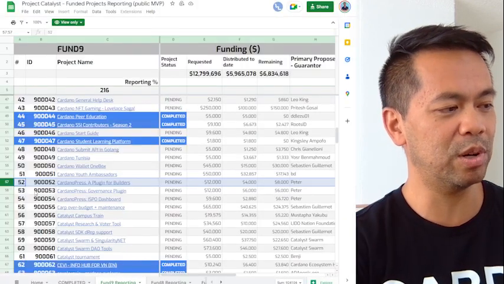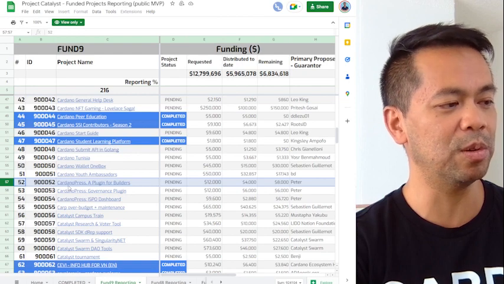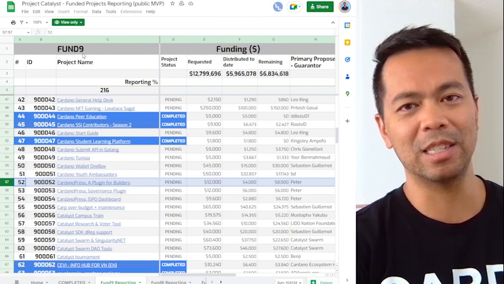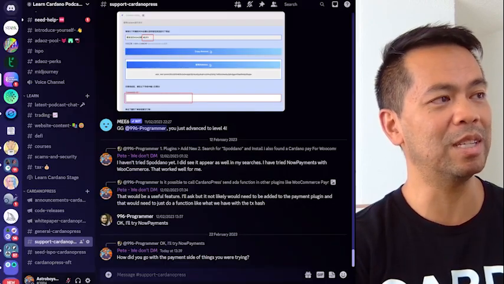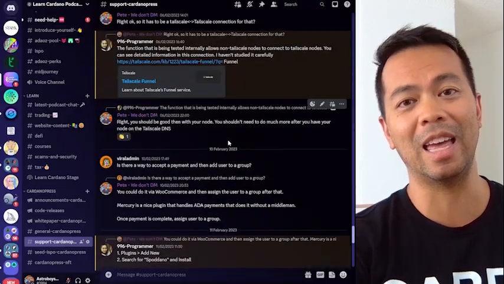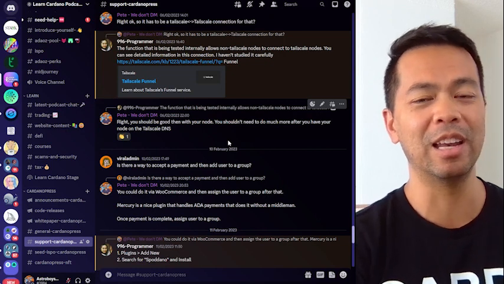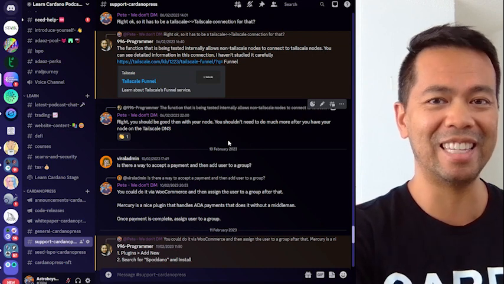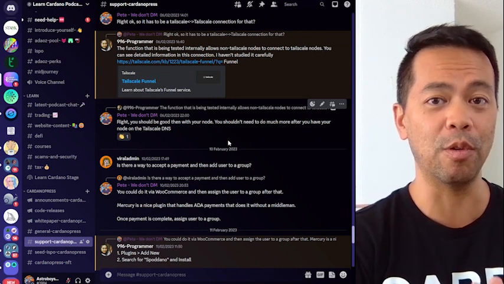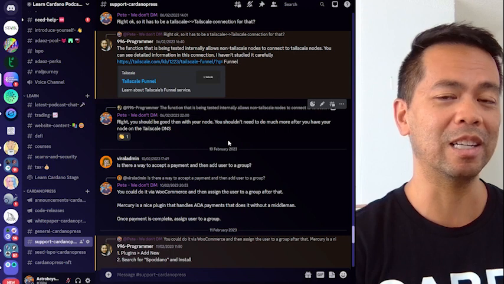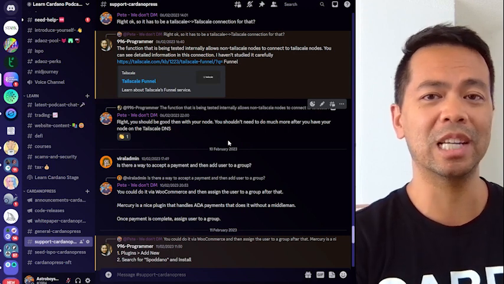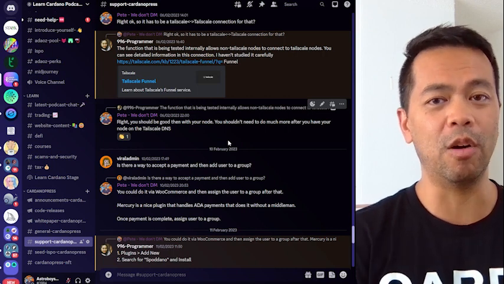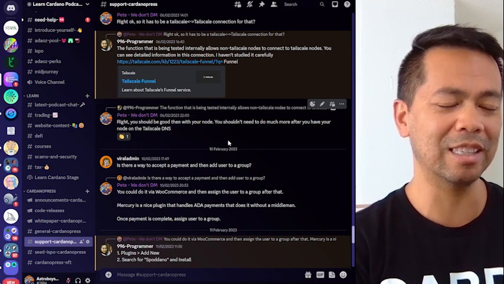This is project number 90052 called CardanoPress, a plugin for builders. We went through the process of gathering as much detail from the community as possible in regards to what they wanted, what they needed out of this plugin. We had a small mock-up and MVP, but we really wanted to extend this to the point where it was actually useful for builders, useful for people that are wanting to build out their NFT projects, create that extra utility, token gating, delegation gating of content on their website. So that was the key goal.